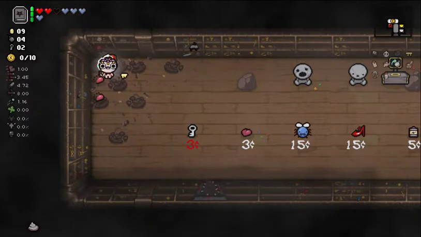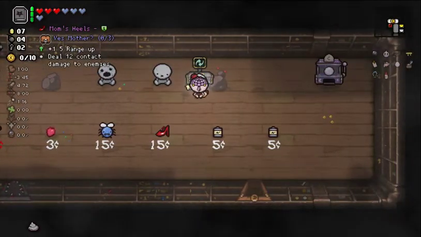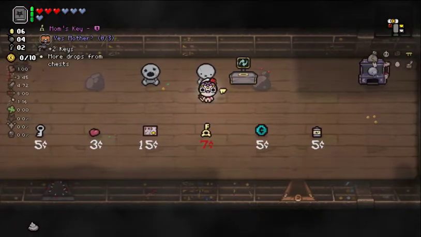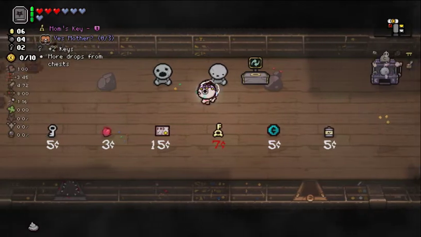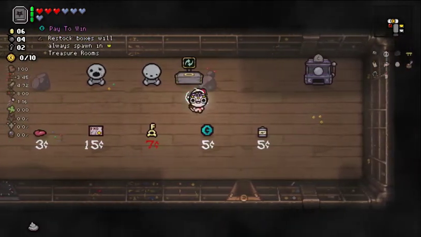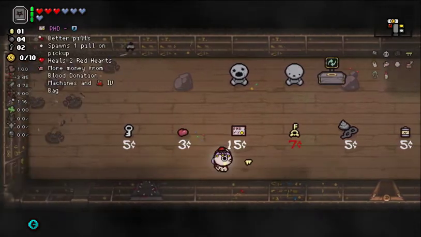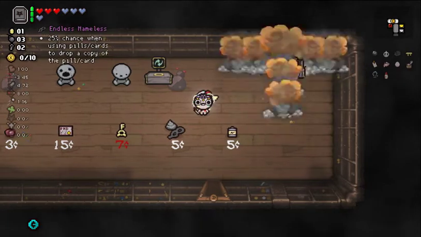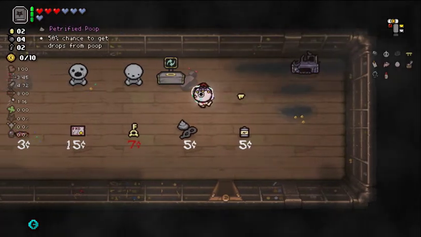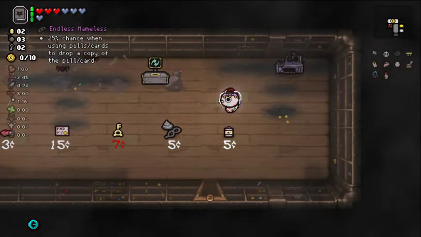So I'm going to roll this door. Mom's Key. Restock boxes will always spawn in the treasure rooms. That's a pretty good trinket actually. We'll take it. Let's go ahead and just bomb this machine here. Get the refunded bomb. Let's bomb these two. Try not to hit the restock machine.